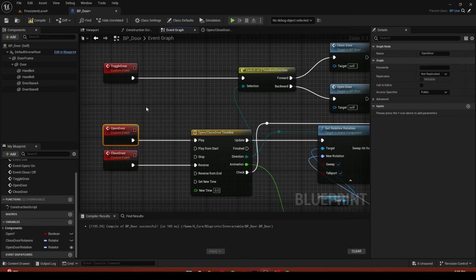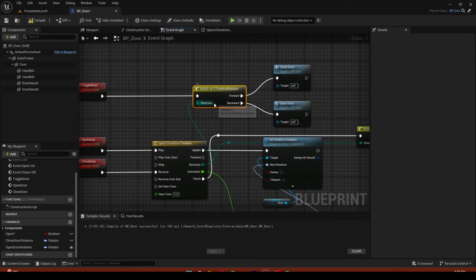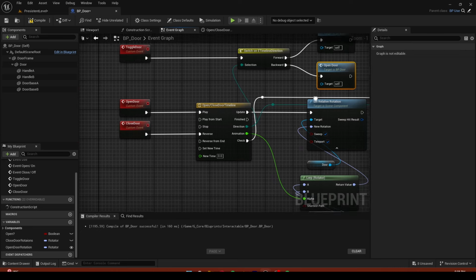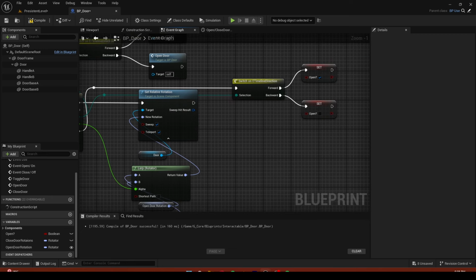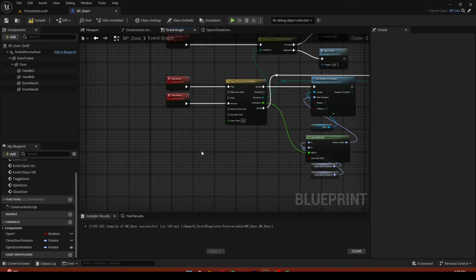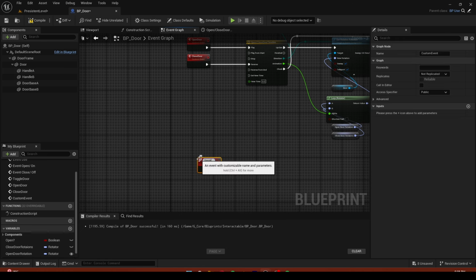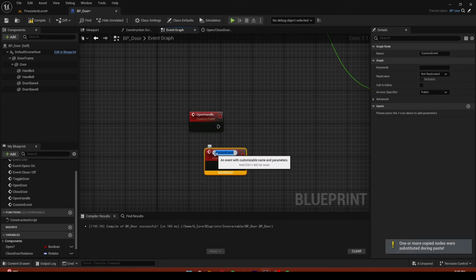It looks a little bit complicated, but trust me, it's not. What we are gonna do, we're just gonna toggle the door, right? And if it's forward, the direction, we're gonna close the door. If it's backwards, open the door. It's not really complicated if you just trust me, man. Now we're gonna do another custom event under it called open handle. So this will be the handle animation, and another one called reset handle to the default state.